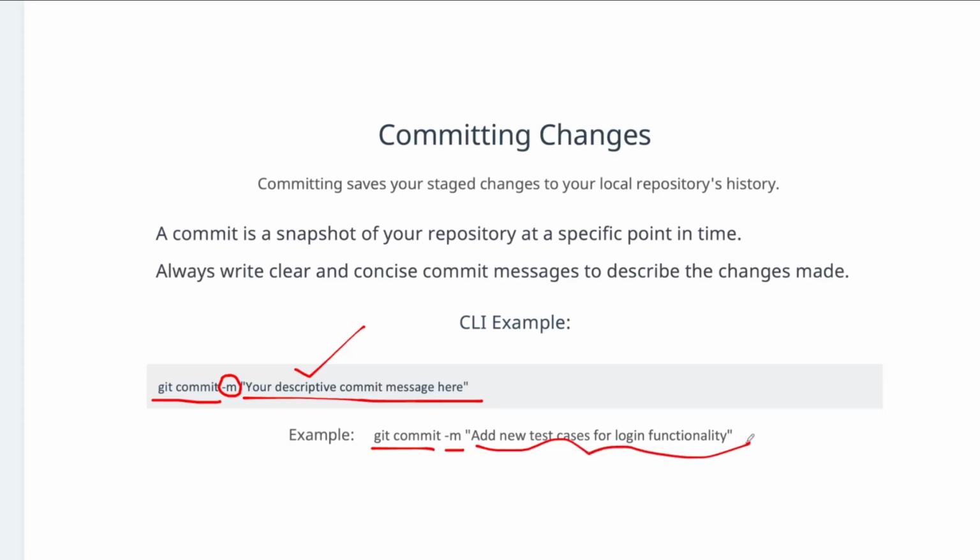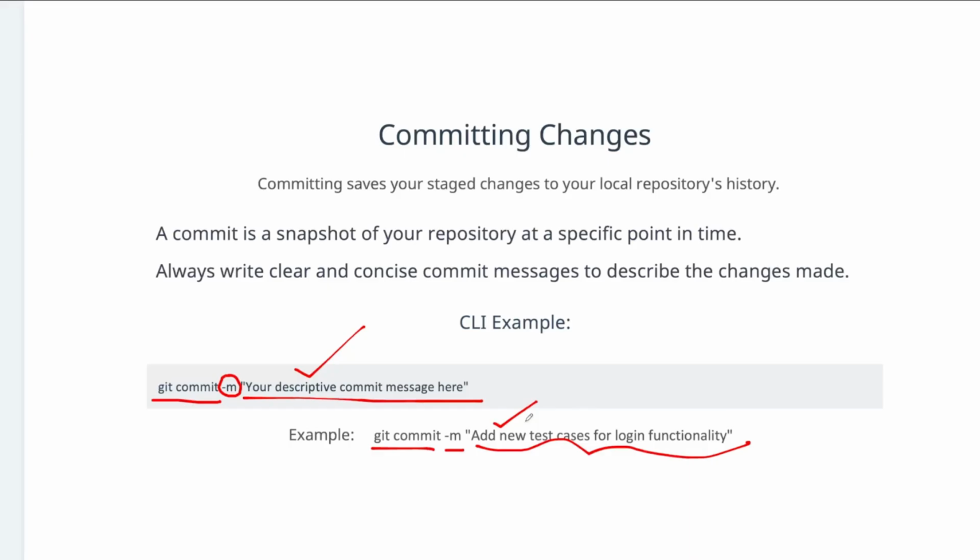Let's say in the file you changed some text, for example, the date was yesterday's and you made it today's date, so you put your message like date updated, something like that.